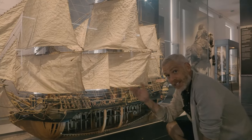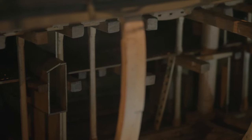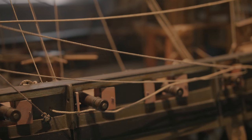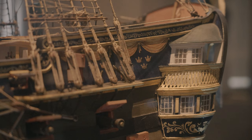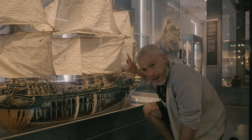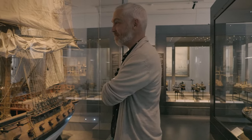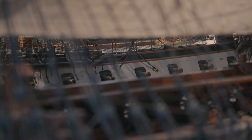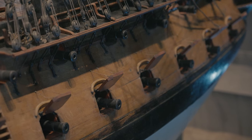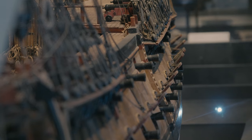Very common with ship models, actually, to have one side exposed. And the one we're filming downstairs, the Argentina, does that. But this is the 18th century sailing warship, and it allows you to look at the complexity of the construction. It took maybe 1,000 trees to build something this big. You can see how the masts are stepped right down to the keel. Wonderful work of art. They just keep getting bigger and bigger. Look at this one. Models like these were used for education purposes, also used for decoration, but every one of them can tell you something important about changing maritime technology, innovation over the years.